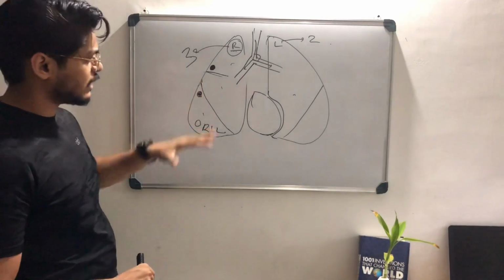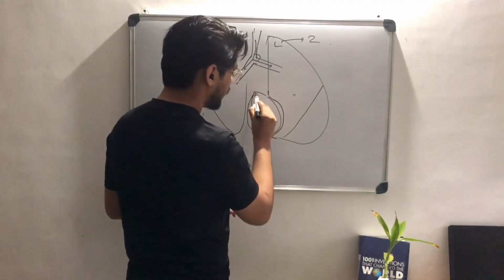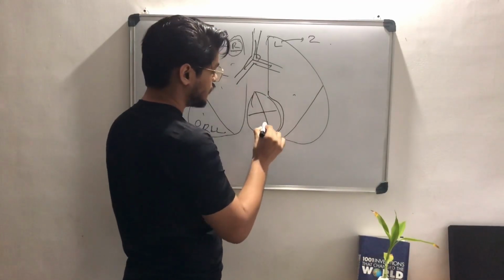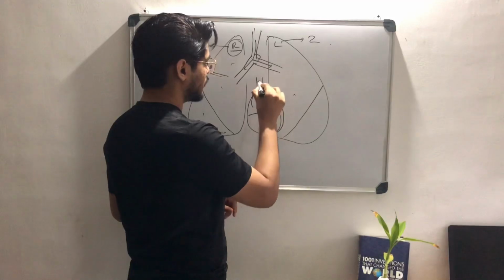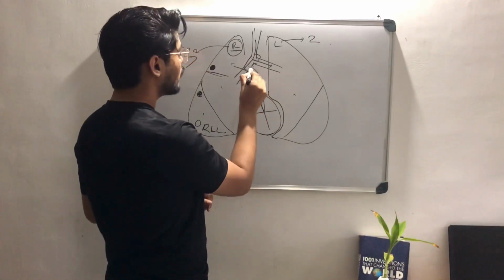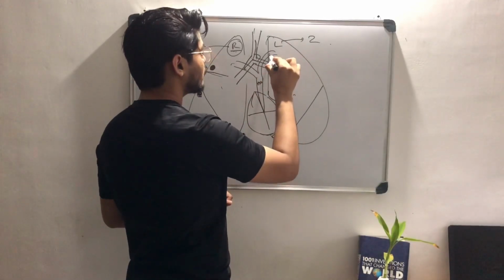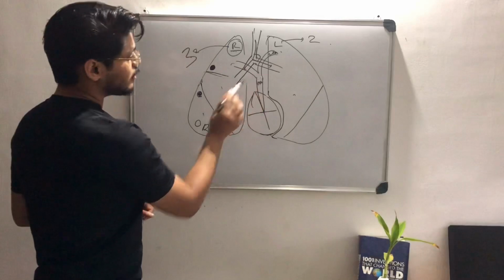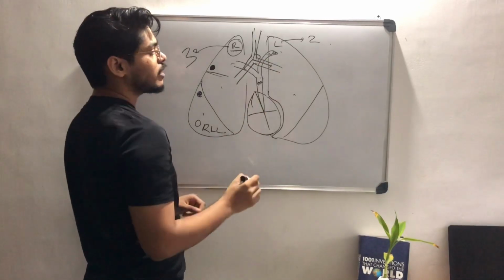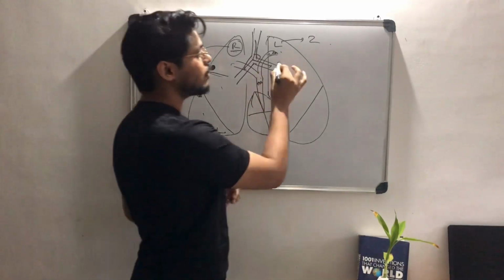So this is all about lung anatomy. And also we have to know one more thing: the heart is divided into 4 chambers, and from the right ventricle the pulmonary artery comes up. The pulmonary artery will be divided into 2: a right-sided pulmonary artery and a left-sided pulmonary artery. The right pulmonary artery is anterior to the right bronchus, while the left pulmonary artery is superior to the left bronchus. So for easiness, we have a code called RALS.